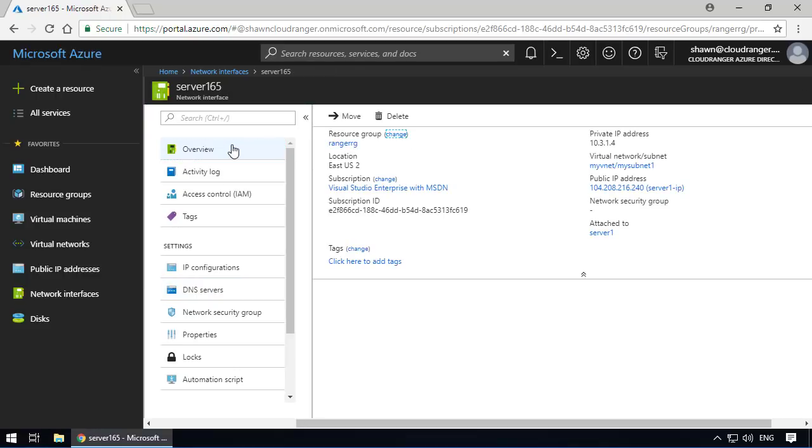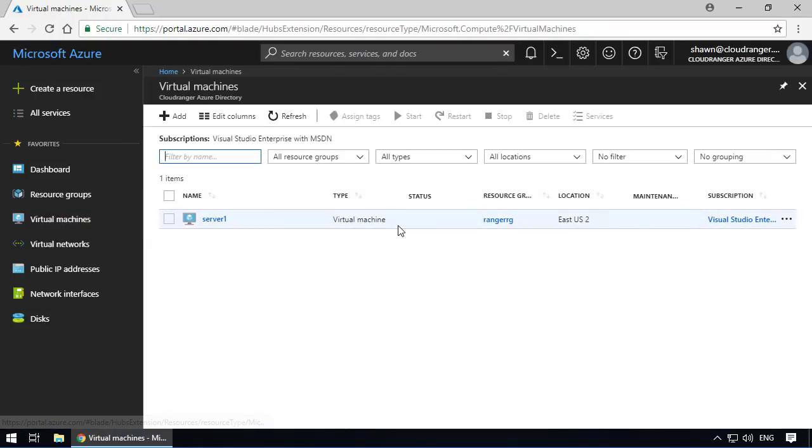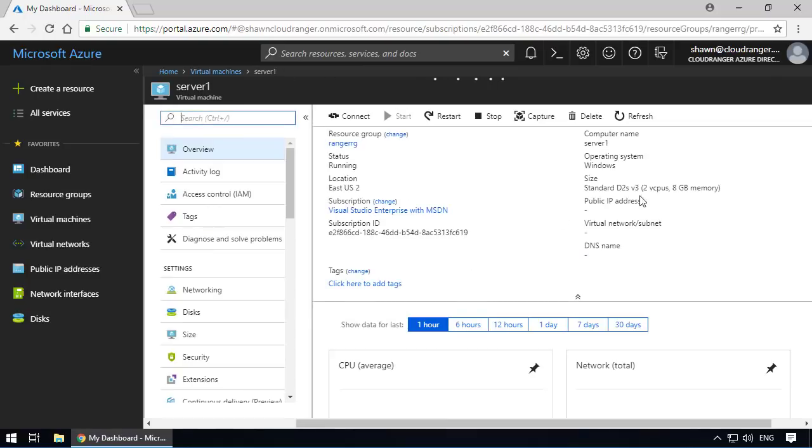Now, the overview over here is all the same. There's not much over here that we need to look at, but I wanted to make sure that you understand the NIC, network interfaces, and the public IP address as part of this lesson, okay? Because those are the ones you have to either understand or have enough knowledge of to answer questions in your exam. And that's the virtual network.